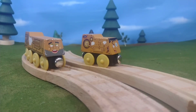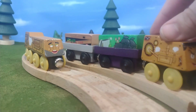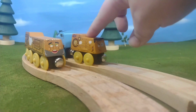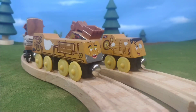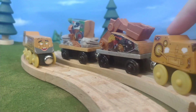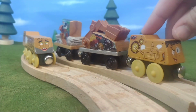Alright, and what's great about these is you can also use them with other items from ZanyTrains, like the quirky cargo, so they can pull those. Or you can also use these with Thomas Wooden Railway. Now, on my set of Peeve and Plod, the polarity was reversed, but I don't believe they typically are. A lot of the ZanyTrains I've had have a polarity the same way as Thomas Wooden Railway. But I would recommend, if you use them with Thomas Wooden Railway, using these with the scrap cars. They look right at home with these scrap cars, which I think is pretty cool.